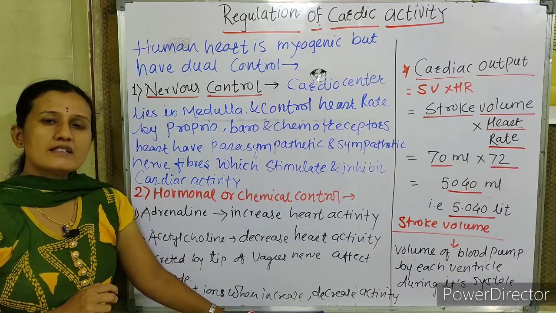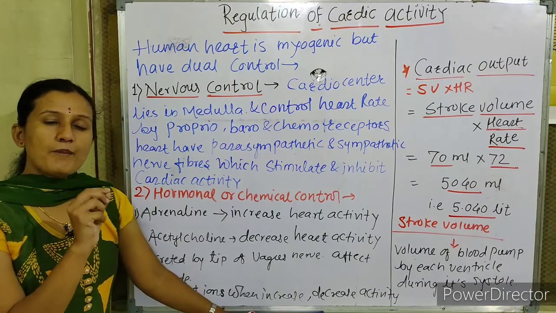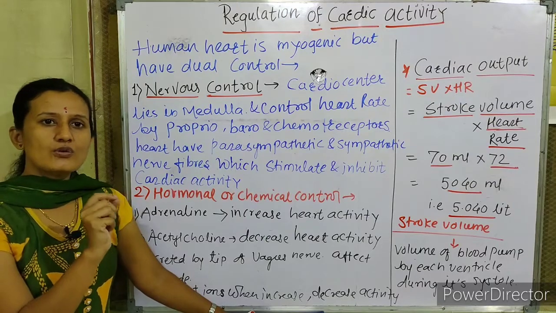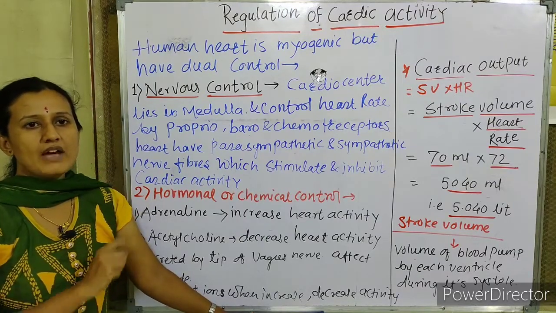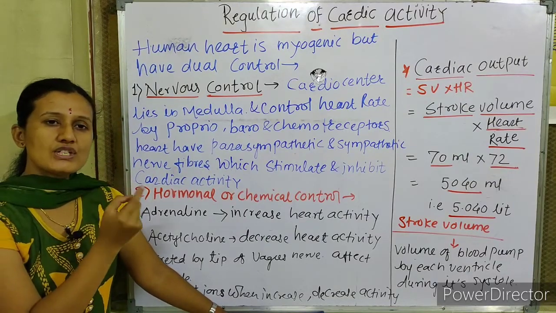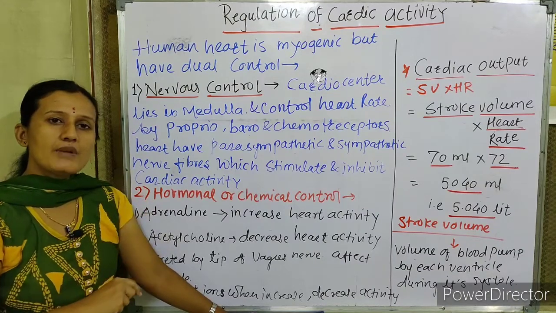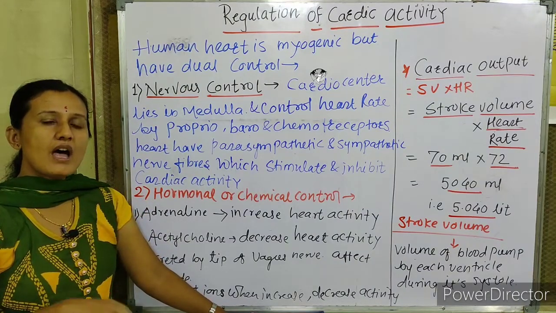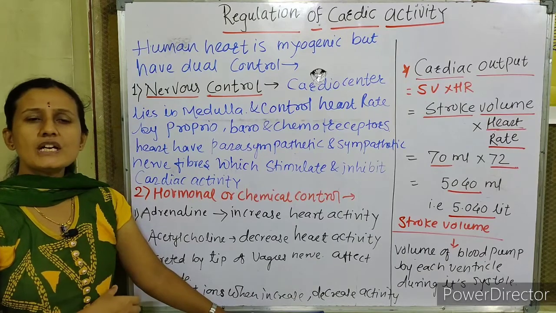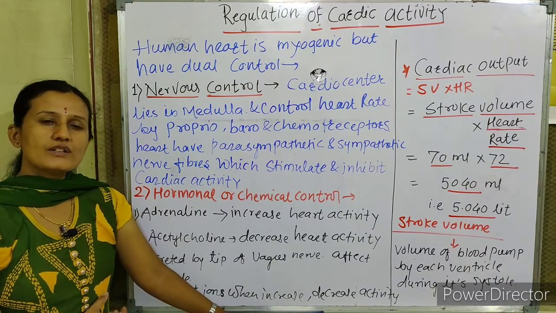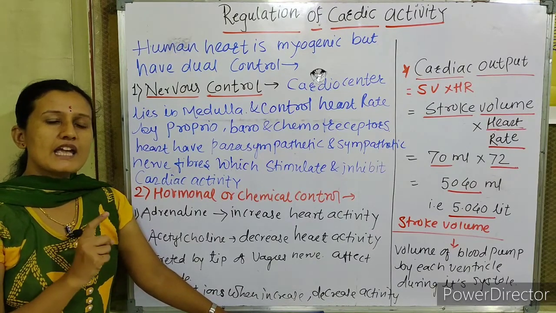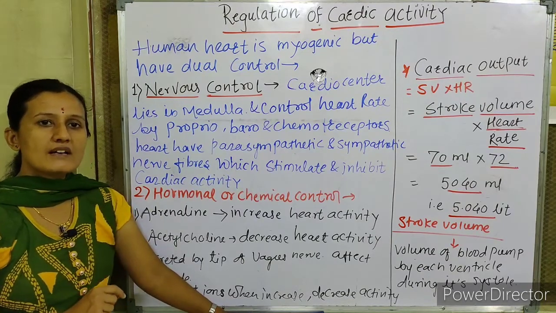When we speak of the tip of the vagus nerve, Vagus nerve चं सगळ्यात टोक जिथं SA node सुरू होतं. The vagus nerve reaches up to the SA node, which is situated in the right atrium near the opening of the superior vena cava, and it generates the wave of contraction for the working of the heart. That SA node is affected by the vagus nerve.